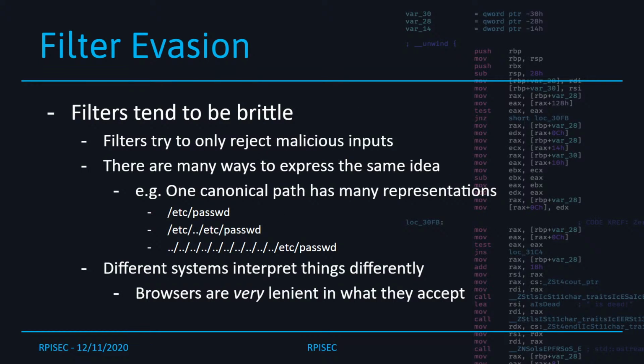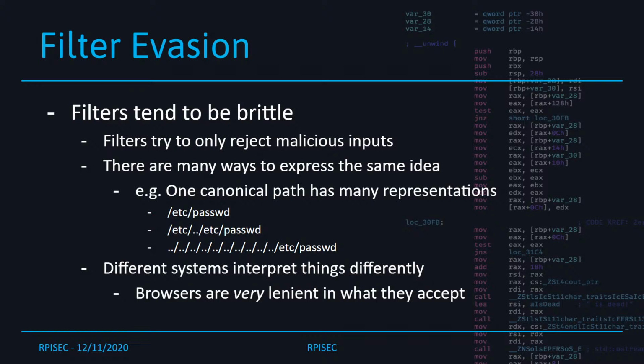So filters tend to be very brittle. The goal is to only reject malicious input. And so, for example, you can immediately run into problems when someone is named O'Connell, and the single quote in their username sets off the firewall. Not going to be happy. So you have to be careful to not do that.